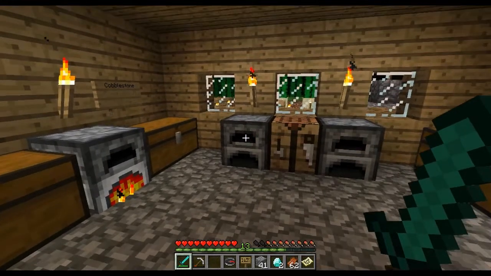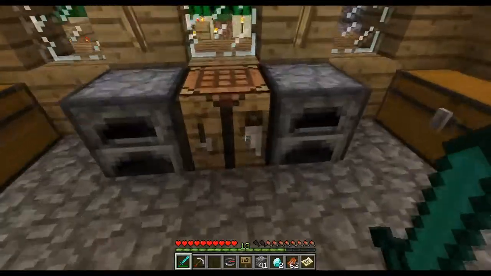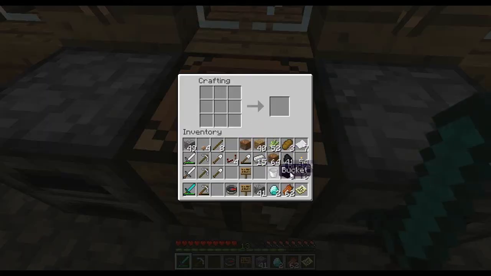Right, so the final but probably the most important thing for this episode that I want to show you is the Enchanting Table. This is the use for experience, like the experience that you gain from killing mobs. To make an Enchanting Table, you need obsidian, diamond, and on top we need a book. I haven't even got a book, so I don't know what I'm doing there.